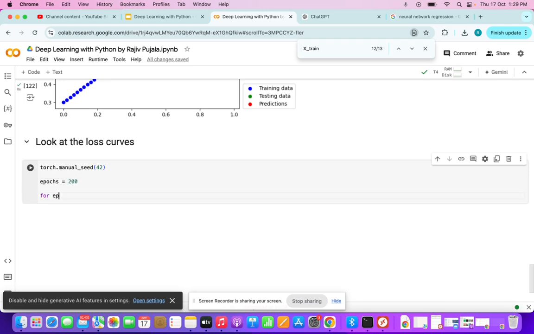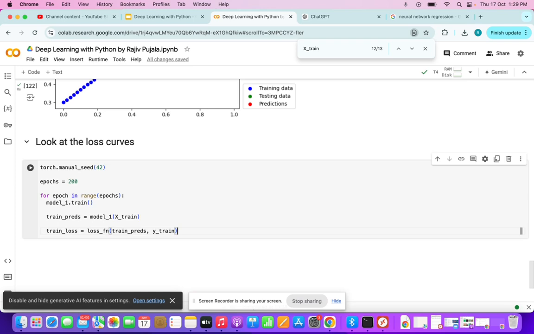For epoch in range of epochs, model_1.train(), and then train_preds is equal to model_1 of x_train, train loss is equal to loss function of the train predictions comma the actual values y_train, which is good.